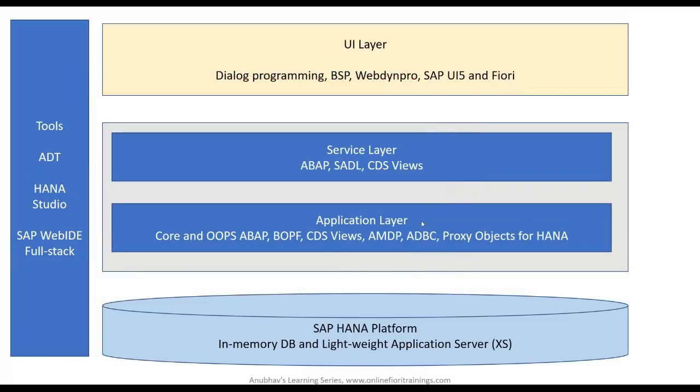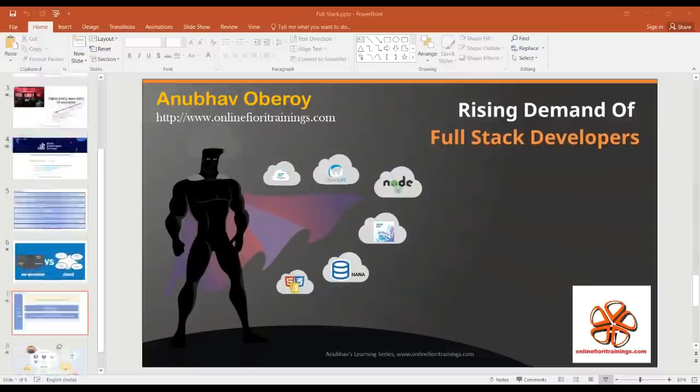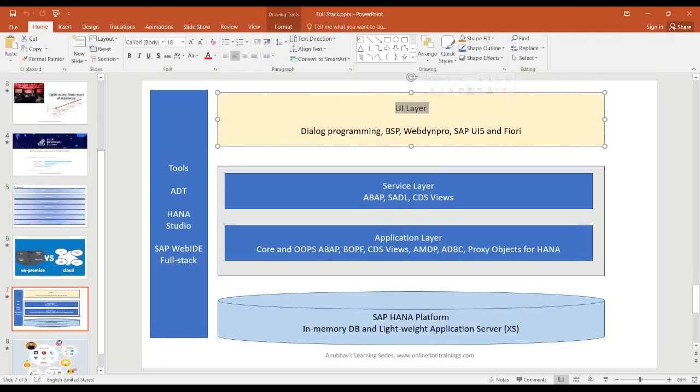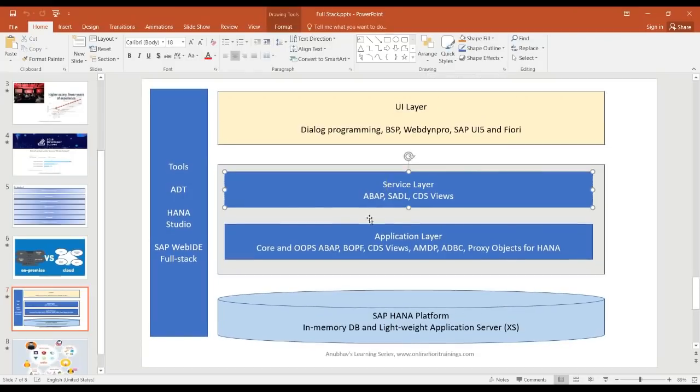And if you're targeting to learn all these technologies, I have different courses for you. With the help of that, you can really gain the expertise to become a full stack developer. So the main top courses which you should target are three courses. One which includes SAP UI development with SAP UI5 and Fiori. Then we have SAP ABAP on HANA course, where we will learn about HANA in detail, along with ABAP language with CDS views, and then all these concepts related to CDS, BOPF, AMDP, ADPC, and what's new syntax with ABAP language and all that we're going to learn.